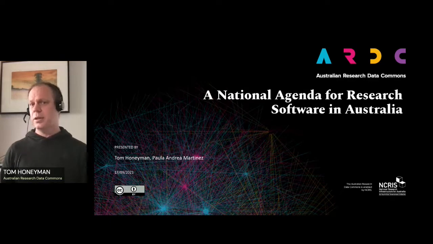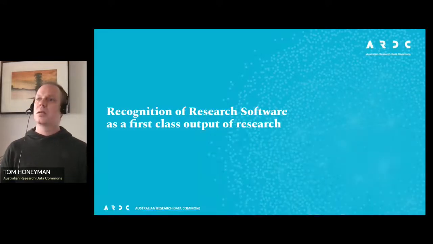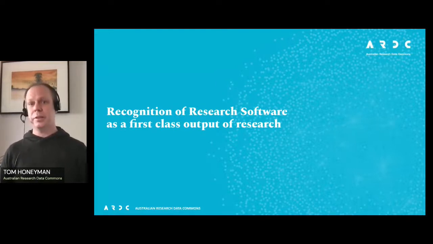data sets. Now, part of that work involves a new initiative in research software, starting with the release of a draft national agenda for research software to bring the relevant stakeholders together, stimulate discussion, and agree on common aims. So, recognition of research software as a first-class output is the strategic aim that serves as the starting point for the research software agenda. Everything that I'm talking about today is basically plans to work towards this single strategic aim.